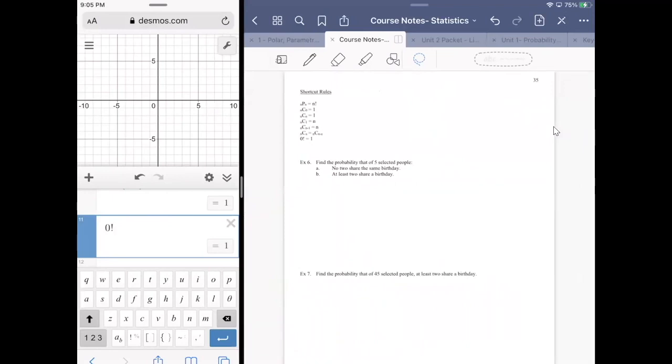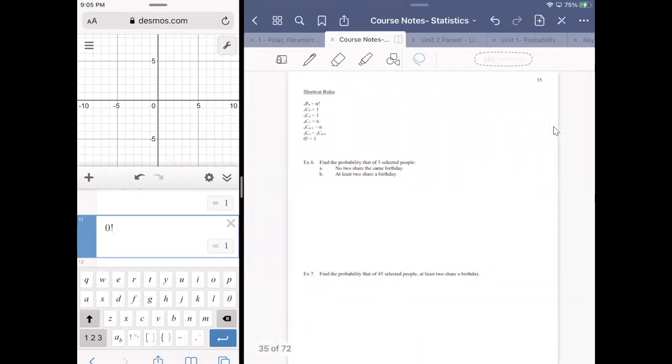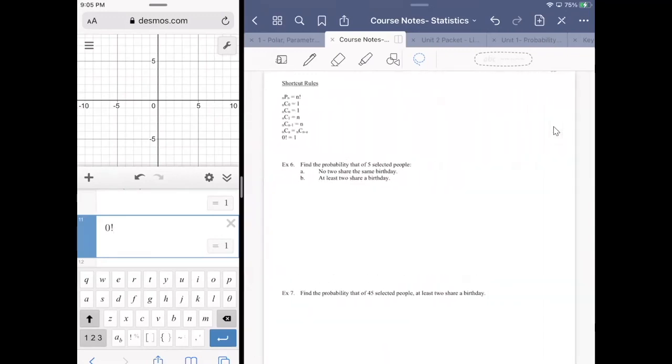On page 35, we got all these shortcut rules. They're wonderful, but they're placeholders for what we do in the calculator. We've talked about them all, so they're all there. It's just a question of making your peace with them. But then we get the applications, and I think time-wise, it's probably where we're going to end. Well, we'll see.